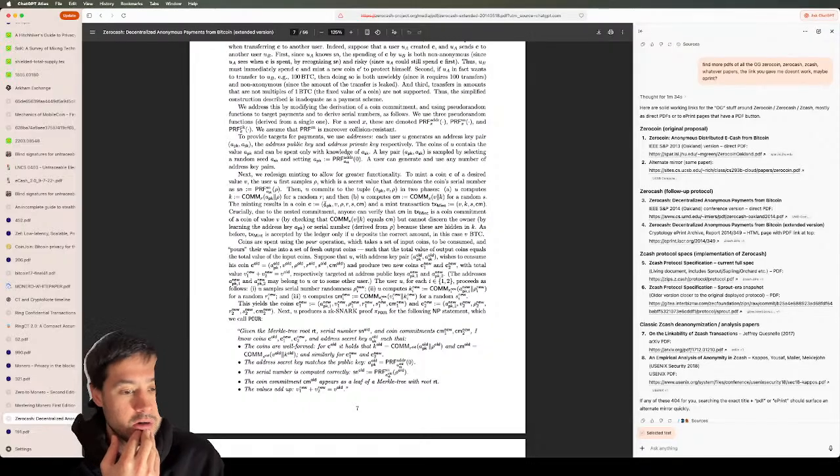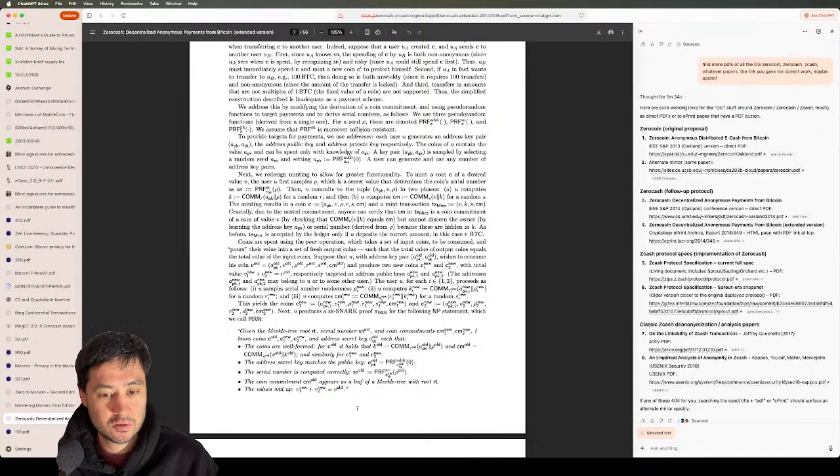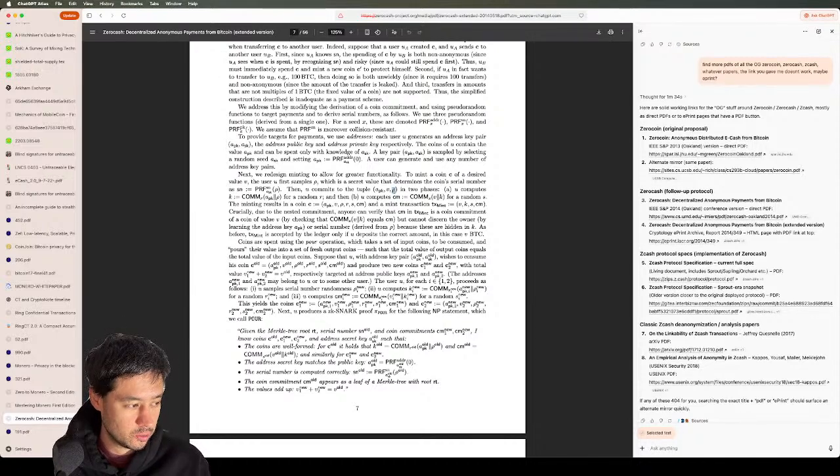Wait, what is random R? So you're deterministically generating the blinding factor, and the serial number is S serial number? No, the serial number is here. So you deterministically generate the serial number. And instead of just having the serial number there, you'll have to prove that you can derive the serial number from the seed. They don't really explain why you cannot just have the serial number here, right? I know this was the Faerie Gold bug, but is that what they're fixing here, or are they trying to talk about something else?